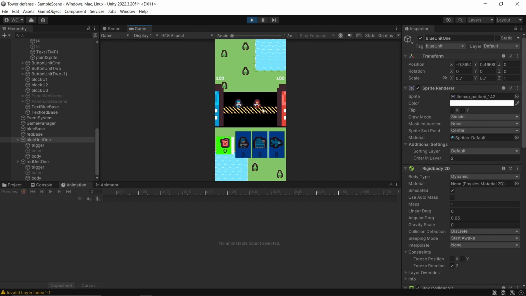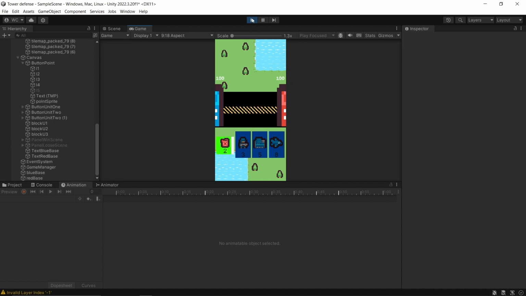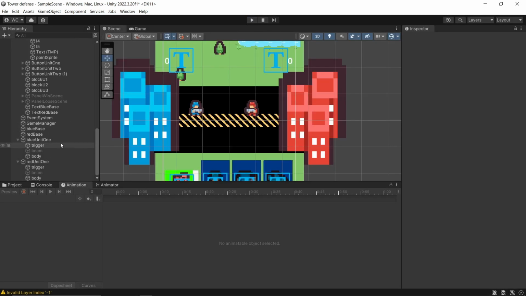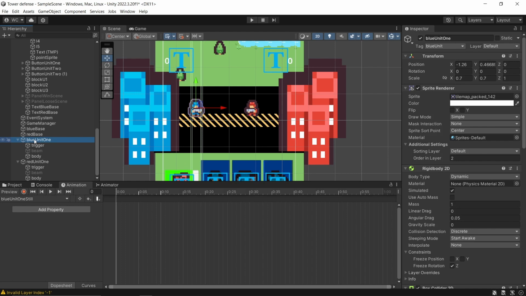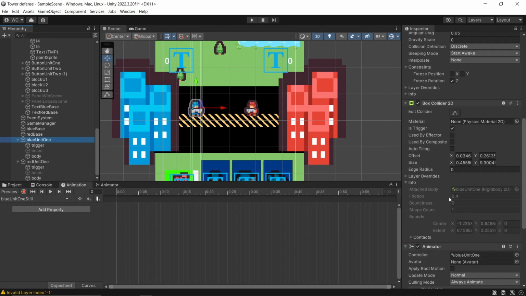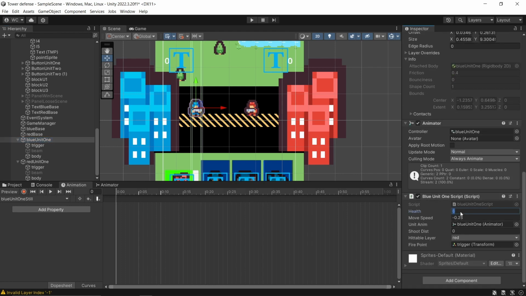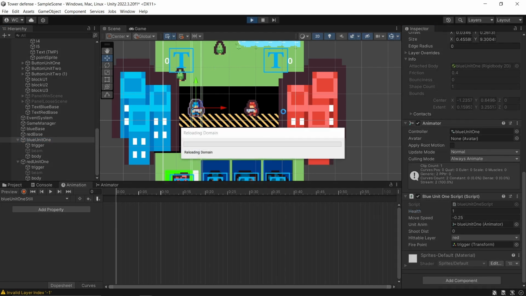There we go. Now they're going at each other, and they should animate. There you go. You can see them attacking, and they'll disappear. Perfect. Now let's go ahead and set one of the health down on one of them just to make sure that they go in the right direction. So for blue unit 1, I'm going to go ahead, and we're going to give this guy health of 1 this time, and the other one is at 6 currently. I just want to make sure that the red guy can defeat him and then keep going, and vice versa for the blue guy.